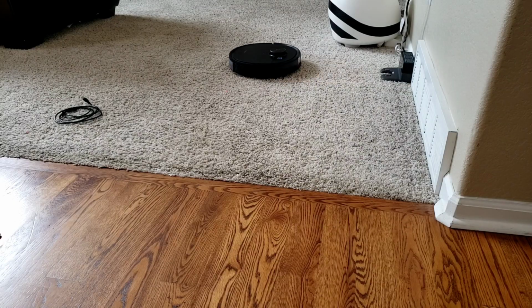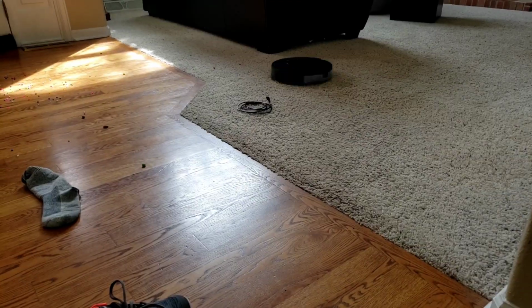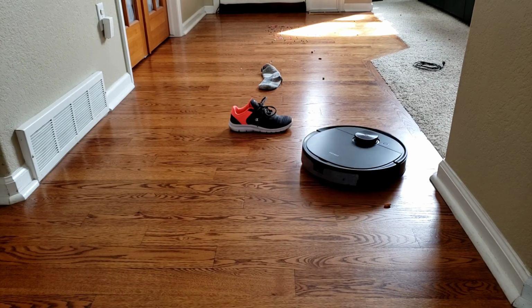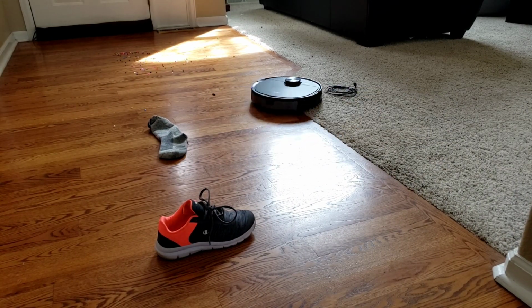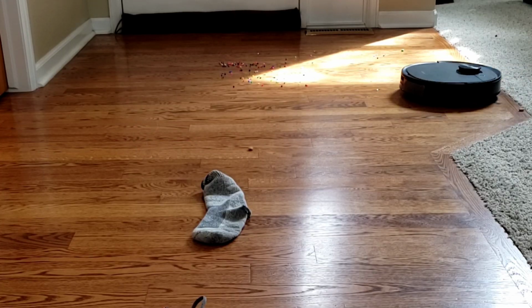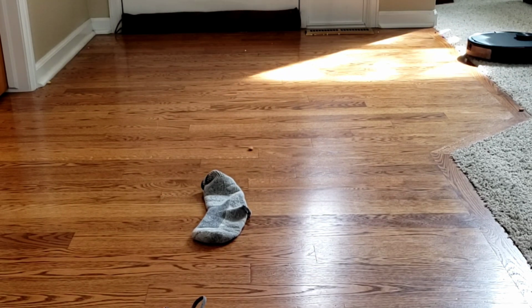The front-facing camera also has another purpose. It's used to avoid different types of objects while it's cleaning. It can avoid socks, shoestrings, shoes, also can avoid power cables. So unlike the 960, the T8 can also avoid chair legs and bathroom rugs. Down the road, Ecovacs said that T8 might be able to avoid poo and recognize pets like dogs and cats. That'd be kind of cool, so your robot vacuum doesn't suck up your furry pet.